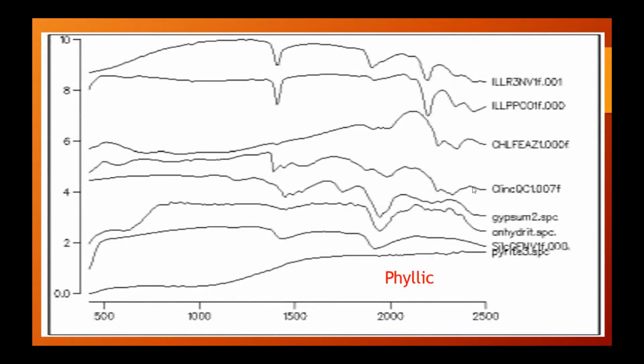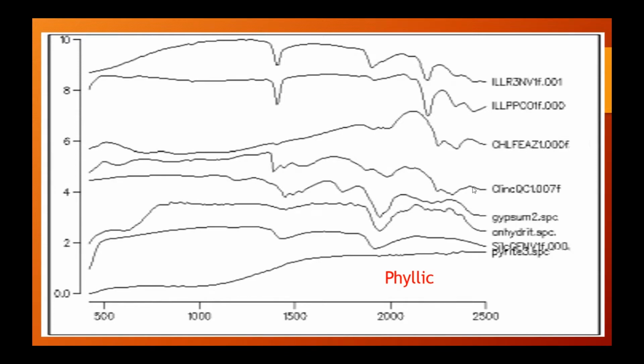Next up is the phyllic alteration. Now this commonly forms as a peripheral halo around the core of the deposit. It may overprint those earlier potassic alterations and may host substantial mineralization. So this one is a pretty important alteration type.